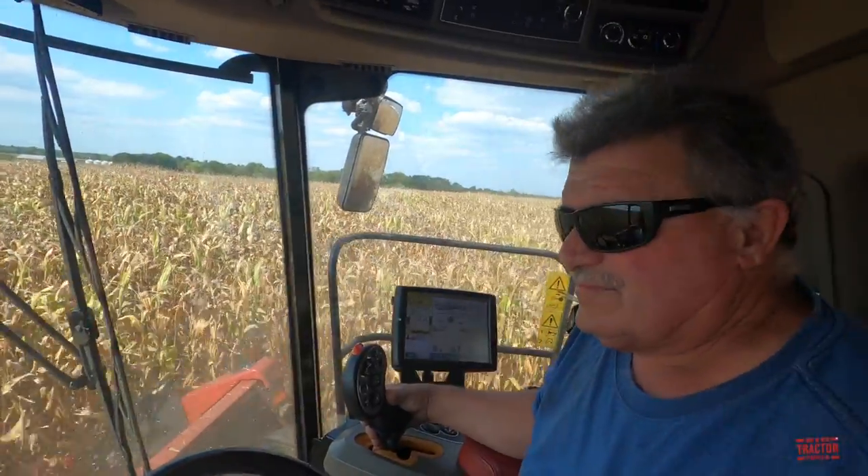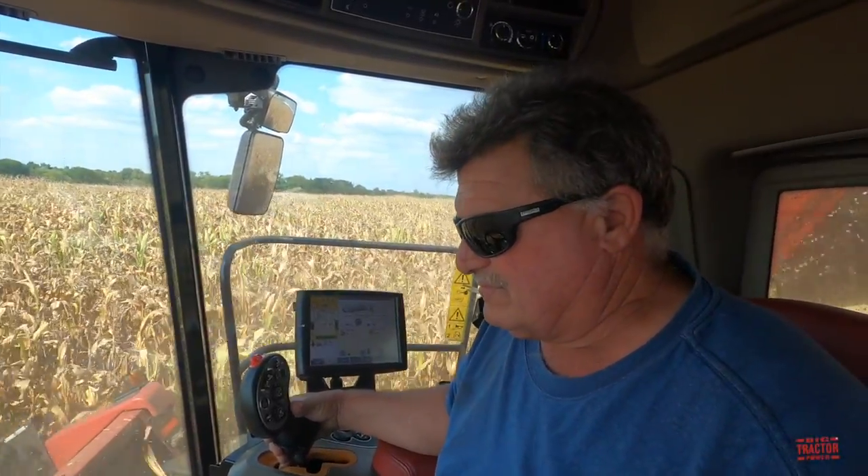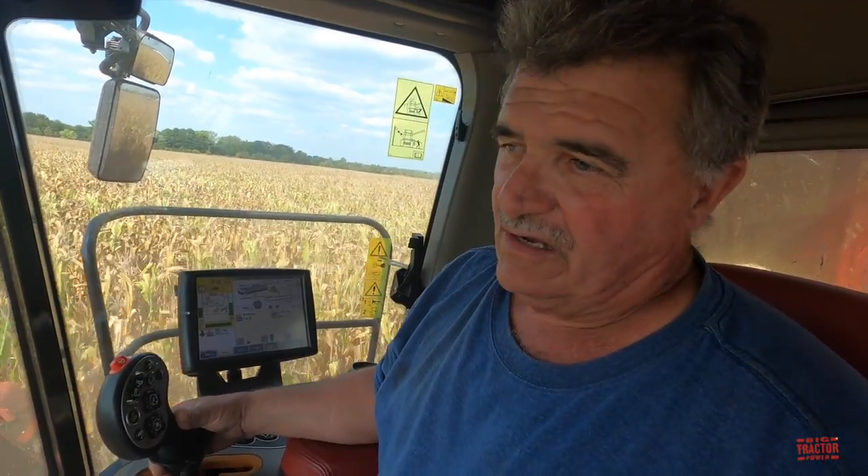Narrow rows of corn on 20 inches is not something I get to see all that often. It's kind of neat to see this 3212 header. How long have you been farming on 20-inch rows? I've been on them about eight years now, maybe nine. I switched to narrow rows — it's kind of a challenge, but I like the narrow rows and the fields stay cleaner, as you can see.